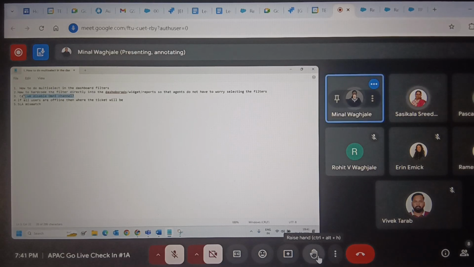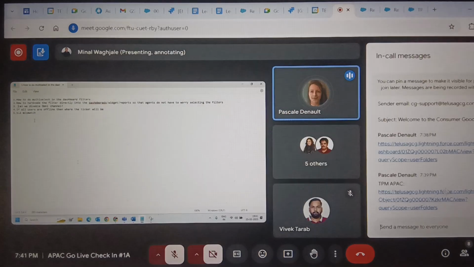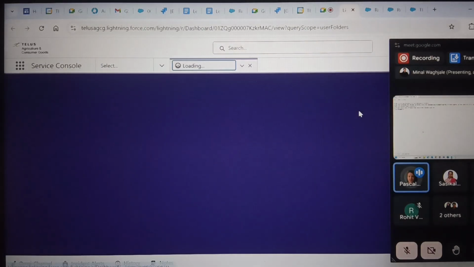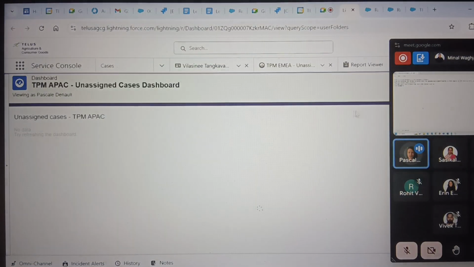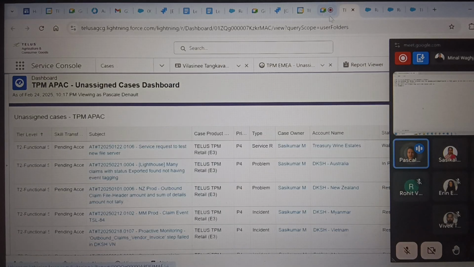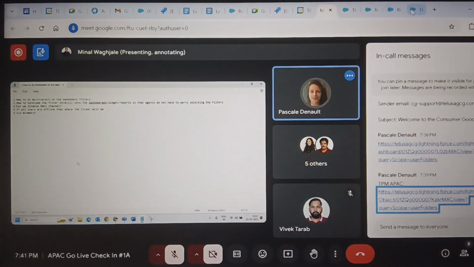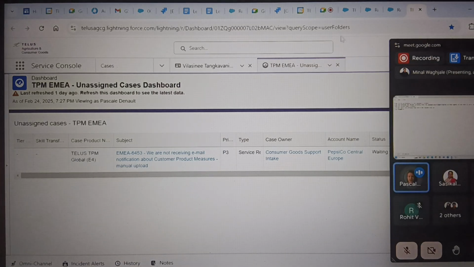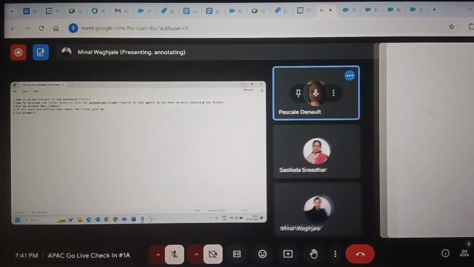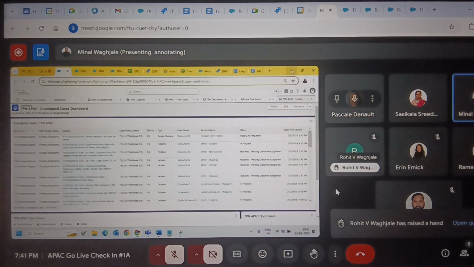Regarding the third one, can we disable omni-channel? Yeah, this one as of now, no. But we can have a discussion with them. Definitely, we must discuss. We cannot just say, okay, we're going to disable it. We need explanation, we need investigation and business analysis on that. Okay. Go ahead.